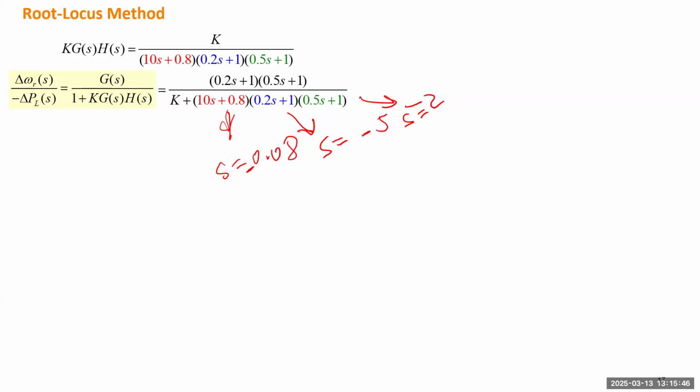So if k equals 0, the open loop transfer function poles are the closed loop transfer function's poles. Then when you increase k, the poles of the closed loop transfer function will move apart from the open loop transfer function poles. So when k increases to infinity, those open loop poles will not be important anymore.